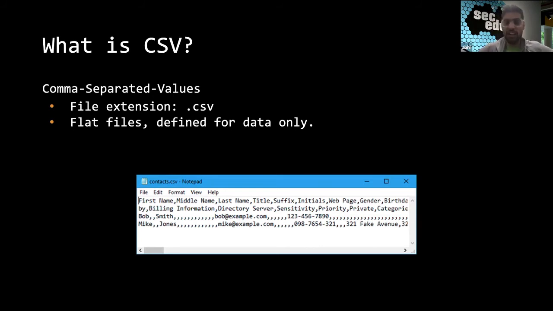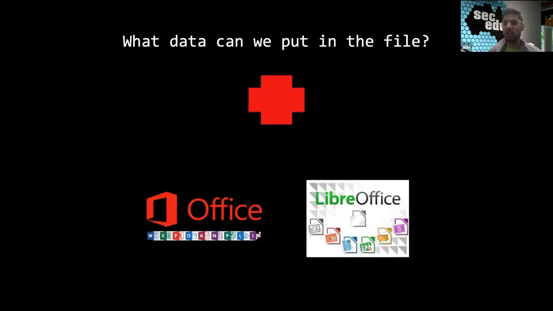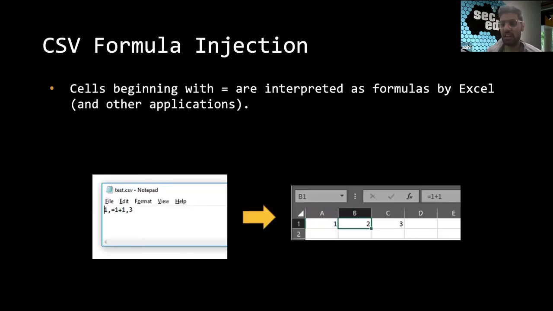Sounds very simple, right? Which means if you as a customer create an account with your first name as =SUM(1+1), someone on the back end or some admin, when they try to pull or extract your data, you are injecting macros onto their Excel. =SUM(1=1) is a simple example, but when you think about it, you could actually get access to their CMD. For example, this is how it would look, and when you extract it, the formula would actually get executed.